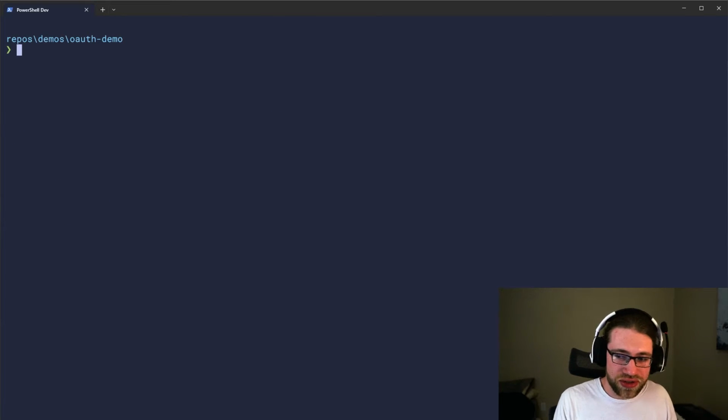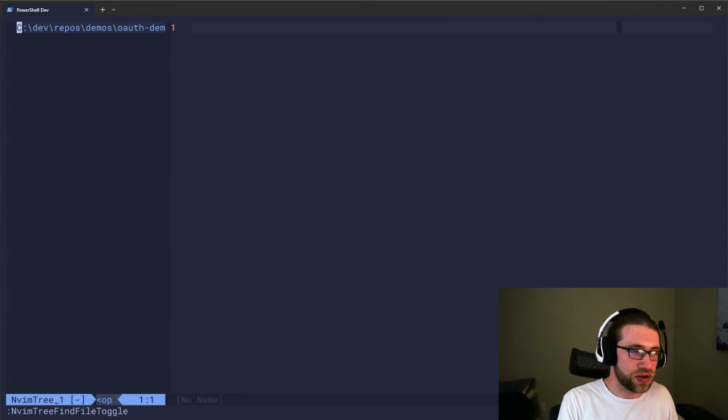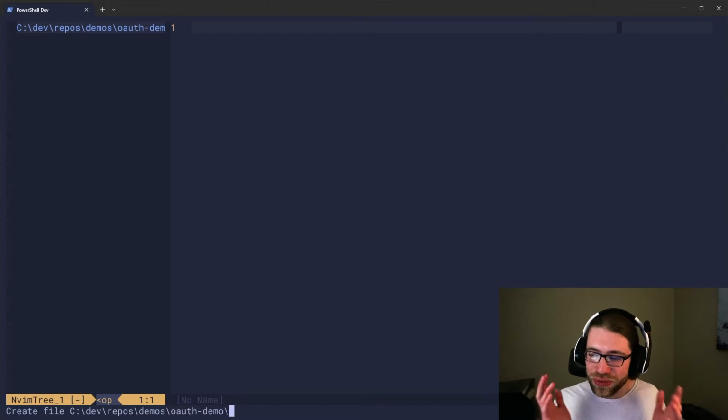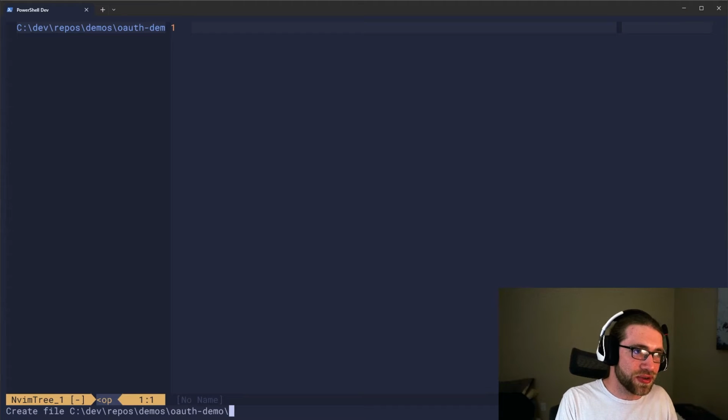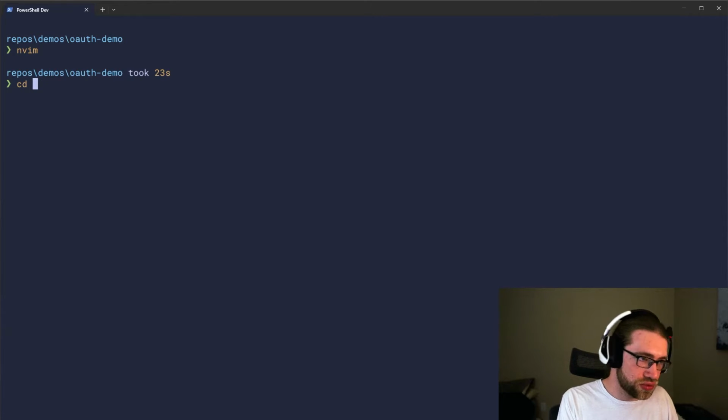Inside here, we're going to need to break things down into the client and the server. And those we need to break down because they're going to be two separate machines that are going to be accessed. So we're going to have to be running two binaries at the same time, one for the client and one for the server. So we're going to make a client folder. We're going to need to make a server folder. And then inside each of these, we're going to have to initiate in Go.